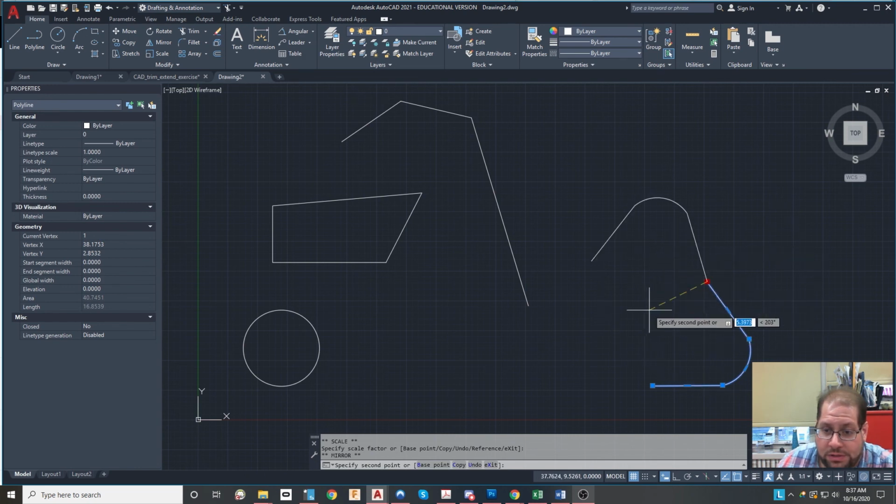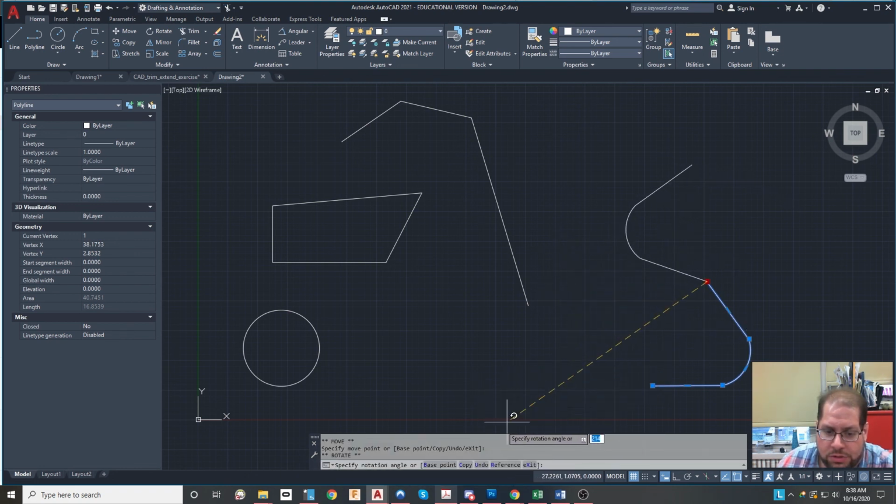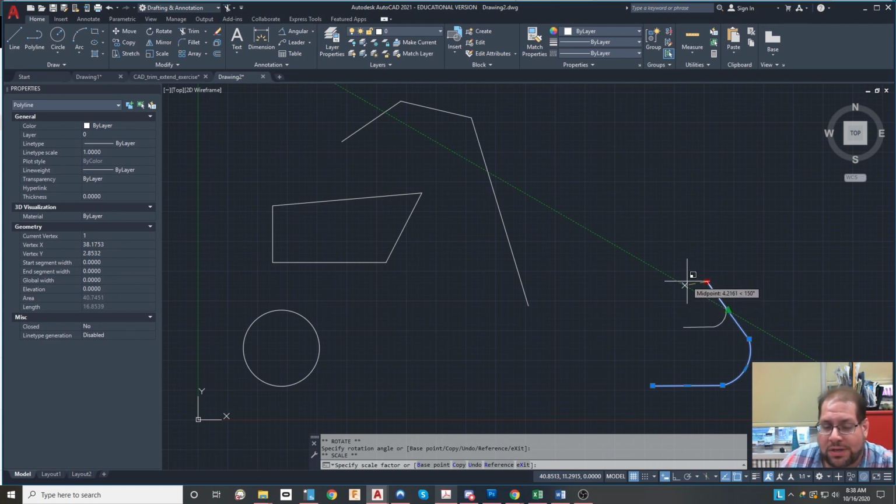And all of these grip edit modes have subcontext menus here on the bottom. So you want to keep an eye on those menus for different options. You could switch into copy mode as well, and most of them, and do quite a few more things. So please take notice of it, and if you can, try to incorporate it into your routine because it will make you a much more efficient CAD user.